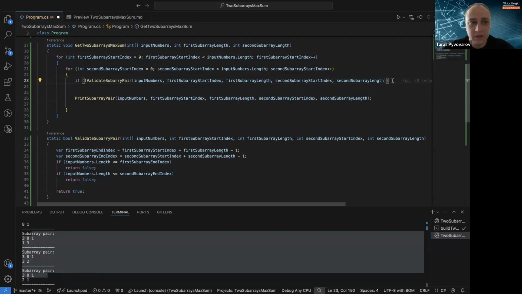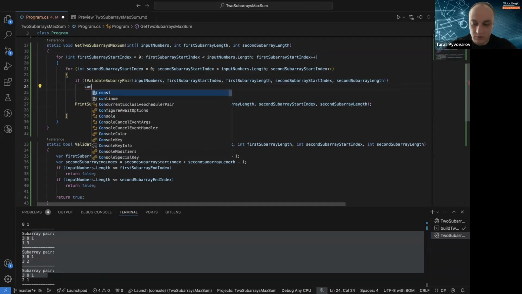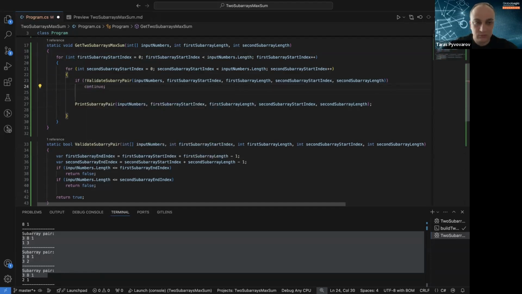And if it is invalid, I'm going to just quit here. So I'm going to use a continue operator, which is going to skip right to the next iteration of this for cycle, and we are not going to get down here. So in fact, if we make it here, it means that the pairs are correct.